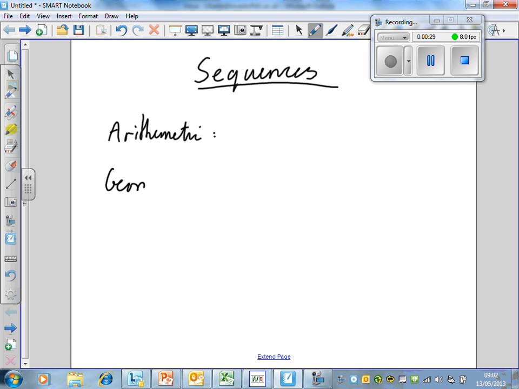Arithmetic and geometric. Now, the things to remember for an arithmetic sequence is that the general term, okay, now in GCSE you called it the nth term, here we call it the kth term, okay? There's good reason for that, because we usually use the letter n to represent the last number in our sequence. But in Core 2, the kth term, and we usually denote it by u, okay?